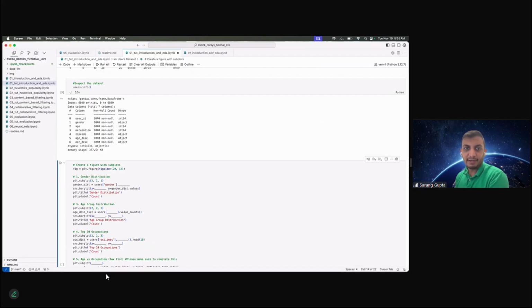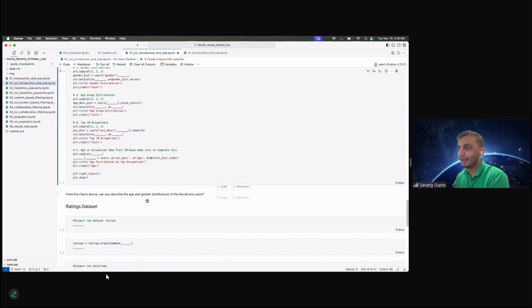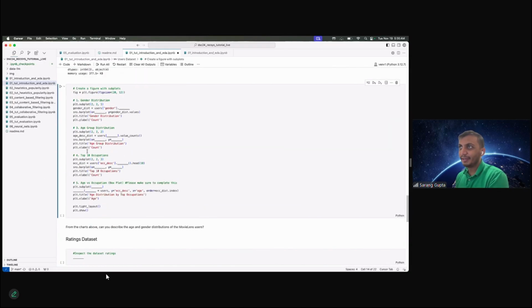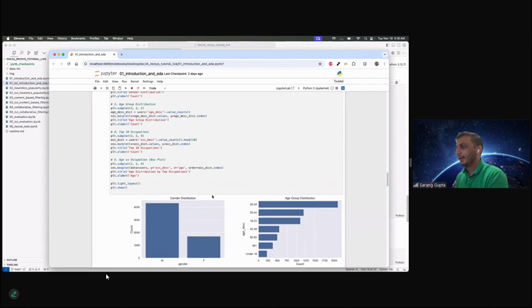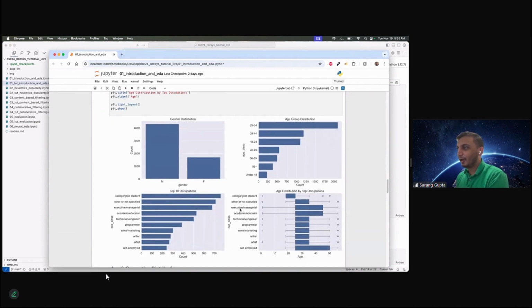Great. Maybe in the interest of time, I'm going to skip the plotting here, but you can take a look at the solution, which shows the demographics plotted for our users.